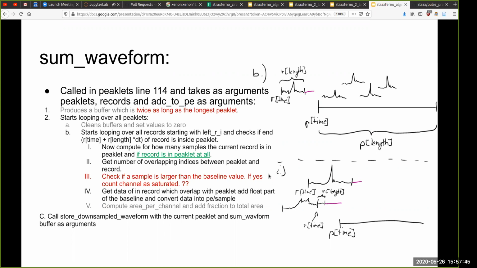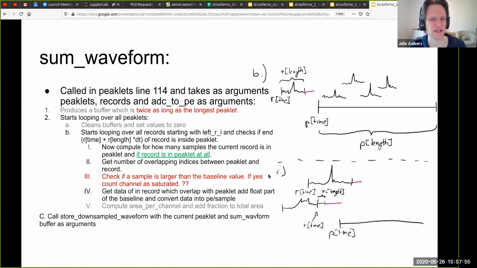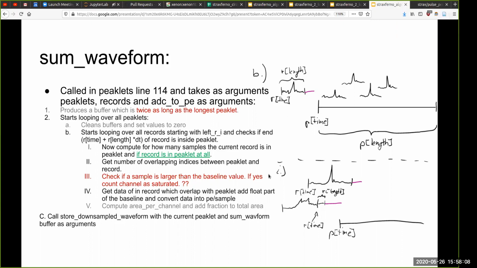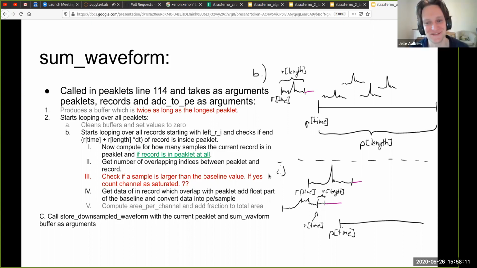In the beginning, you did not consider making the peaks actually smaller. You made them longer, maybe, and this is just a remnant of that. Could be. Could also be that for some unexplained reason I got crashes about the buffer not being long enough, and then I just said, let's make it twice as long just to make sure that we don't get buffer overflows. But yeah, you're right that we shouldn't have to make it twice as long. That isn't needed. You can try not doing it, but it's a relatively small amount of memory compared to the couple of gigabytes of memory that we use.